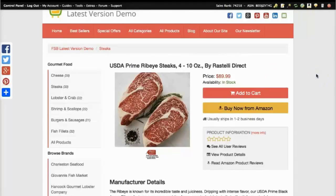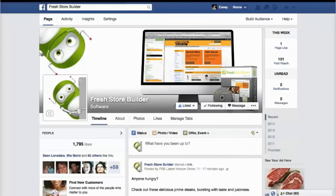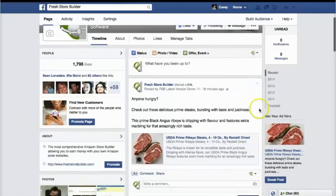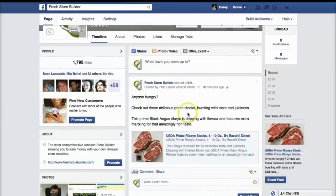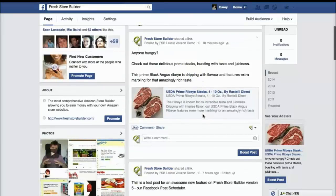There's another reason Fresh stores get more traffic than any other Amazon store. This is the Facebook page linked to the store I was just showing you features on. We all know how good Facebook is for driving traffic — every time you post something, a chunk of your likes see it in their newsfeed, so when you post an offer you'll get a load of clicks and traffic. Fresh Store Builder will automatically keep your Facebook page updated in version 5. The product we just added already has a post with the image, the information, and a link your visitors can click to buy from your store, earning you commission. Every time you add or edit a product, you get a new Facebook post and a new burst of traffic.